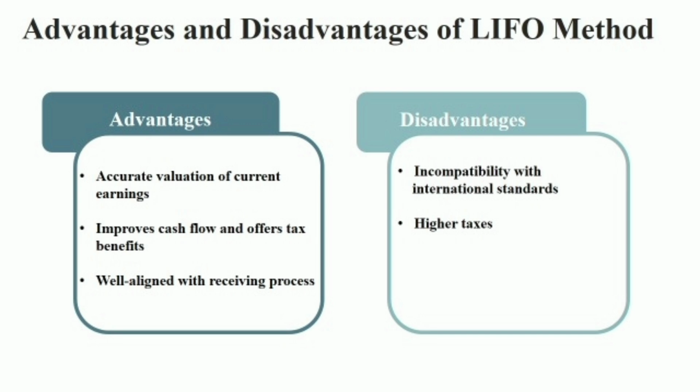Second one is improved cash flow and tax benefits. When you use the LIFO method during inflation, your high cost purchases match with the revenues to make sure that business profits are not overstated. It leads to a reduction in income tax and improves the cash flow of your business.